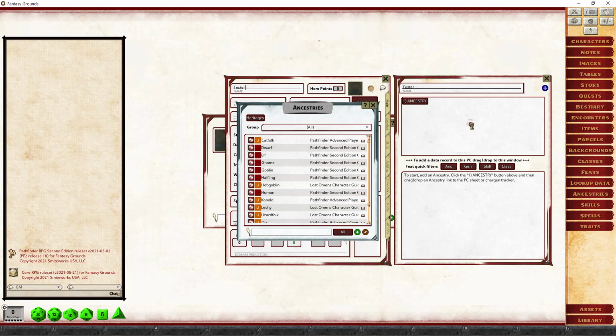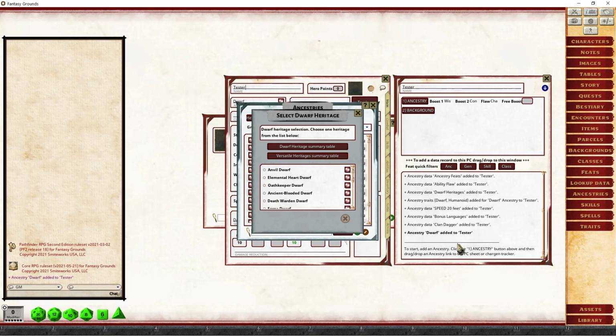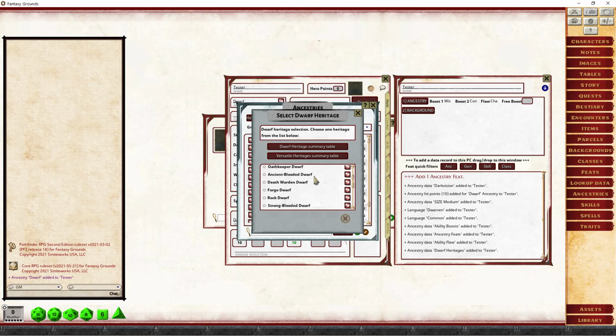So I drag and drop a dwarf into the character generation tracker. You can see that it tells you there's various things that have all been done here automatically because you've actually got a dwarf, and it's presenting a dwarf heritage selection. We need to select the Dwarf Heritage. It's showing you all the Dwarf Heritages across all of the various sources that I've got open here, which is the core rules, the Advanced Player's Guide, and the Lost Omens Character Guide.